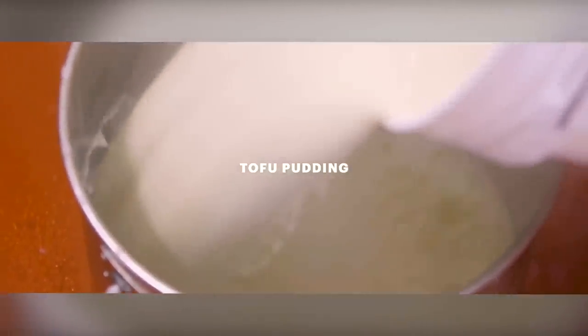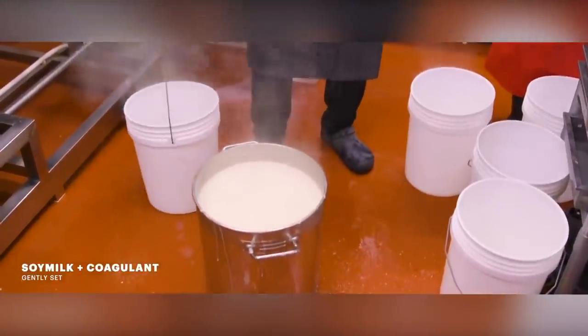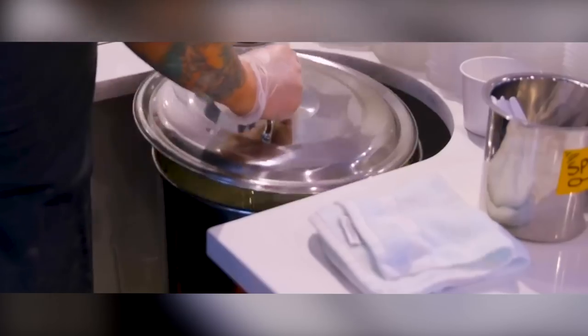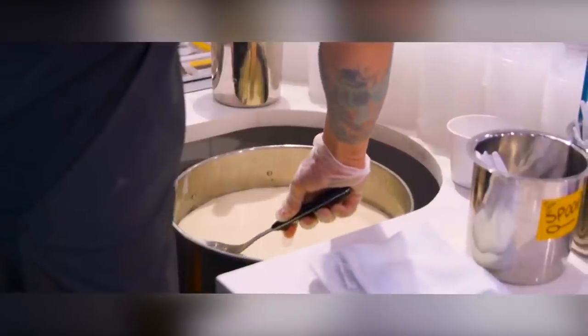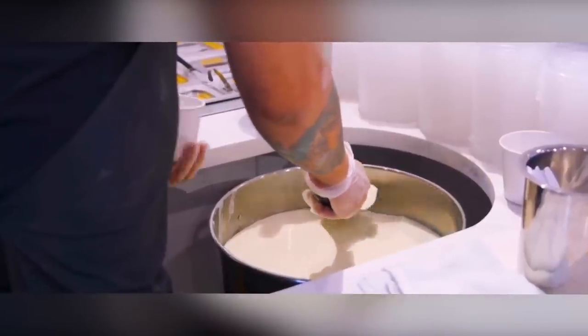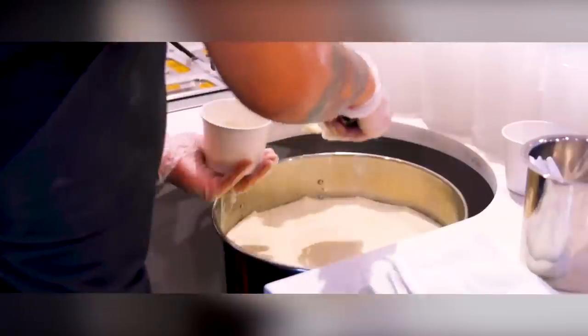My kids actually love the tofu pudding. Well, one kid loves it. There's always the hater. With the tofu pudding, we want a very smooth, delicate texture. You don't disturb it. You just pour and let it sit and form. It's still quite traditional in how it's made. When we scoop the tofu pudding in front of people, it's the traditional way of serving it. You look in and you see the tofu pudding. It's literally being scooped for them like ice cream.